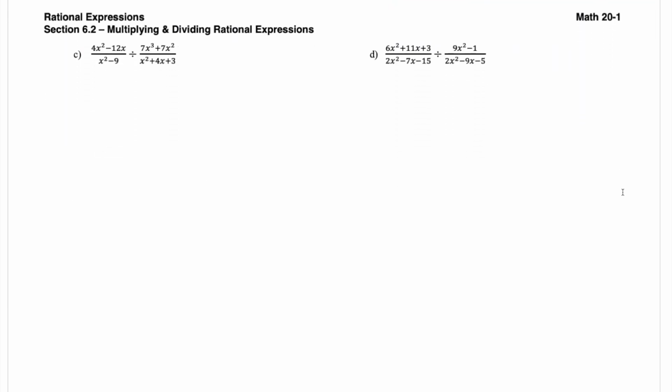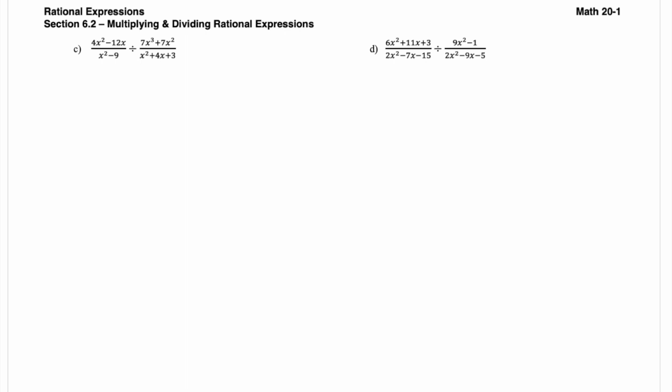Now with our division questions, remember, we're going to start by taking the divisor. We're going to take the reciprocal of the divisor and change it into a multiplication question. So the second term listed here will be the divisor. And so what we'll do is we'll take the 4x squared minus 12x, and we'll just leave that alone for the moment. And we'll put that over x squared minus 9. Now this is the one that we're going to flip. And so that's our divisor. And so we're going to take this denominator, put it in the numerator, this numerator, put it in the denominator, and that changes this operation to a multiplication, and then we can do it the same as we've done before.